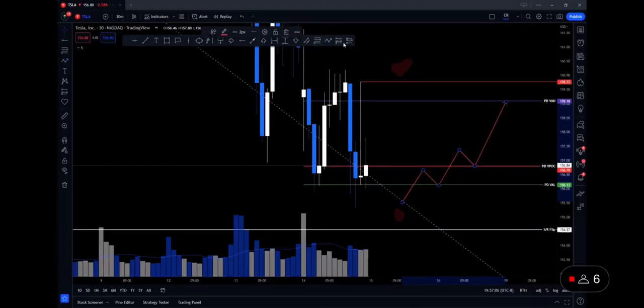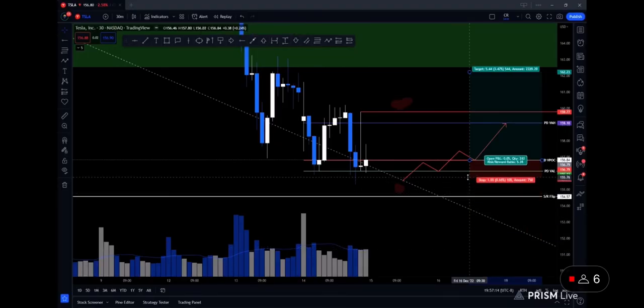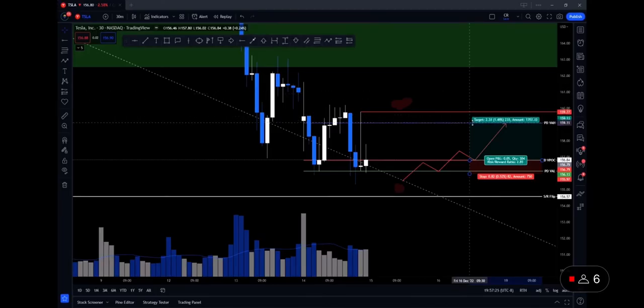And then the way you would do this trade is this is going to be your entry here. Your stop loss, you're going to want to have slightly below your previous day value area low and slightly below this candle, for instance. And then your take profit is here. And as you can see, I'm almost getting $3 for every dollar that I risk.